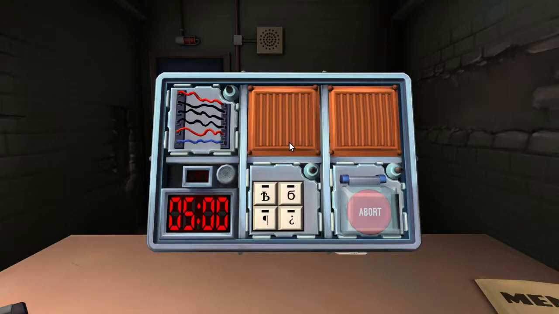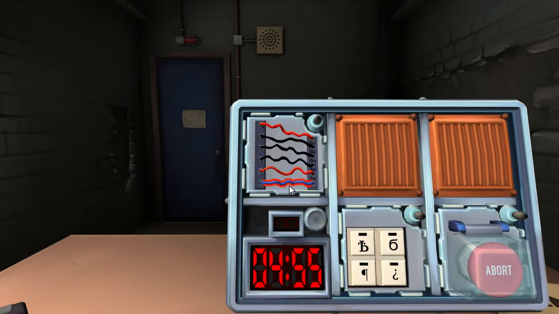Okay, I see it. I clicked it. Okay, so there are 3 module things. Wait, what is a module? There's wires. Go to the wires section. The wires section. Oh, okay, I found it.